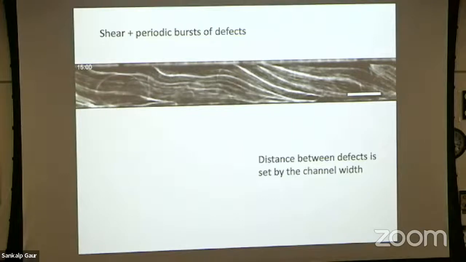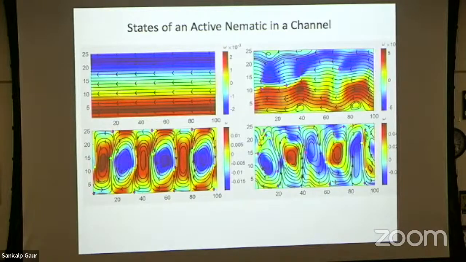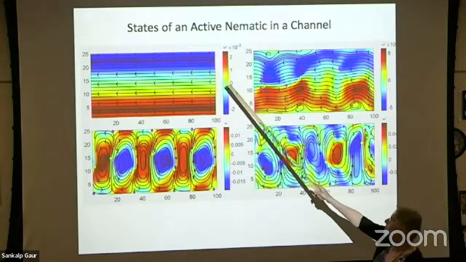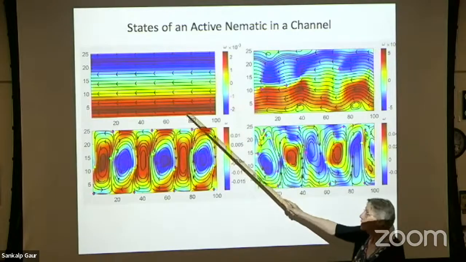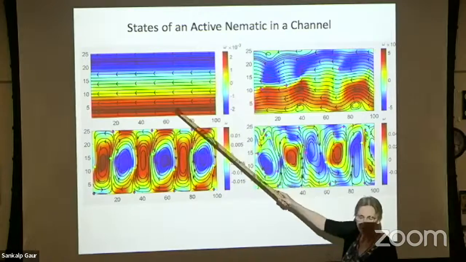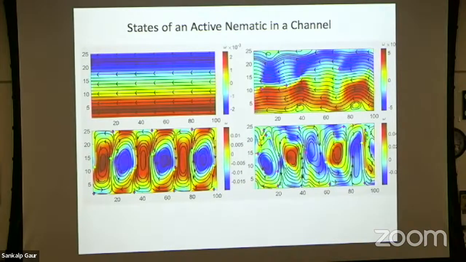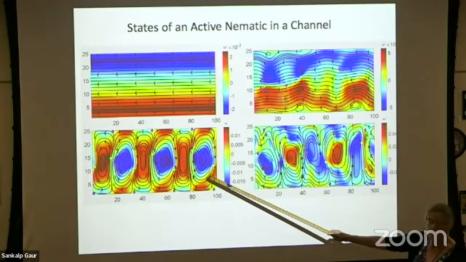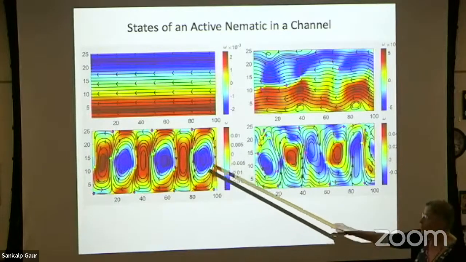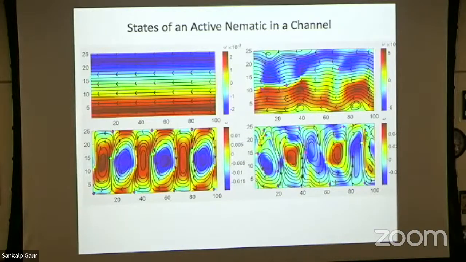I haven't properly answered the question about the instability versus the width of the channel that Leo was asking. You can think of it like that. This thing here would like to undergo an instability, but the instability is cut off by the channel because the wavelength of the instability is larger than that of the channel. It's trying hard to make the instability here. Once you can fit more than 2 wavelengths of the instability, you end up in the turbulent state. So you can sort of see how you go through those different stages. Okay, so that's this interesting dancing state.